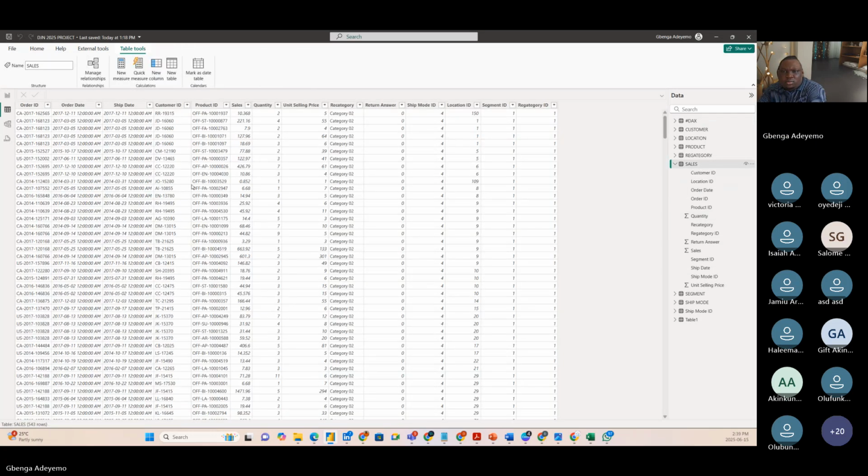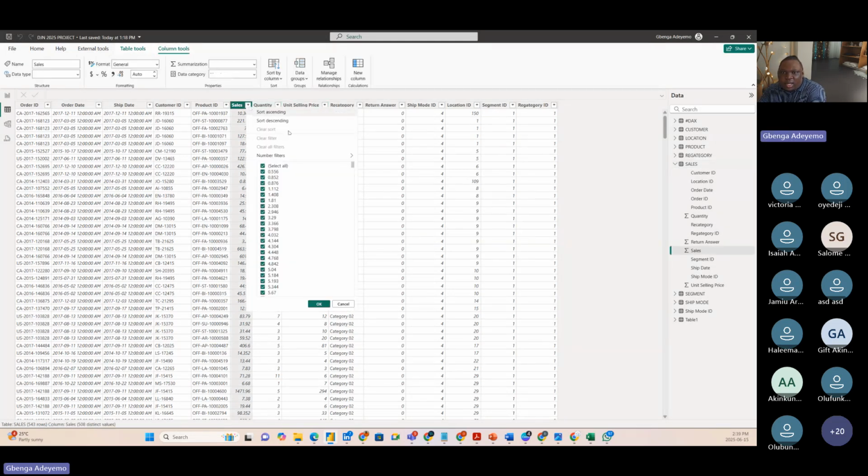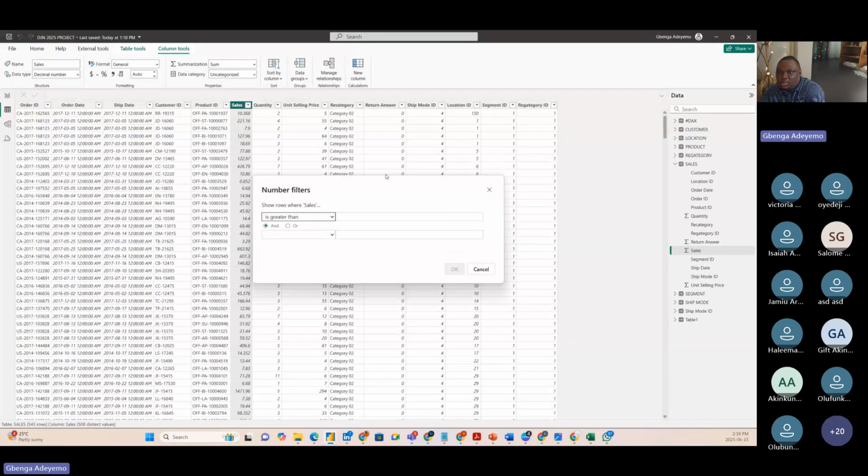So let me go to sales, the sales column that I used there, and I'll say number filter, and I'll say greater than 1,000. Let's see if it's going to filter only 33 rows. And I'll press OK.